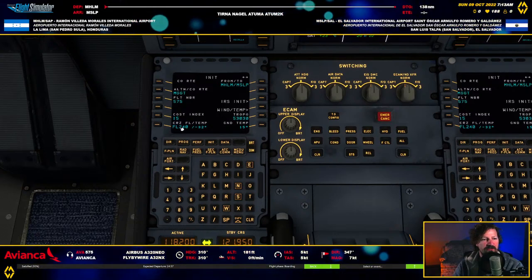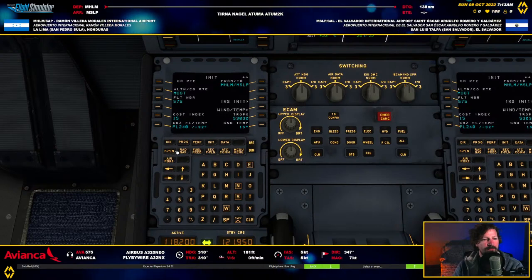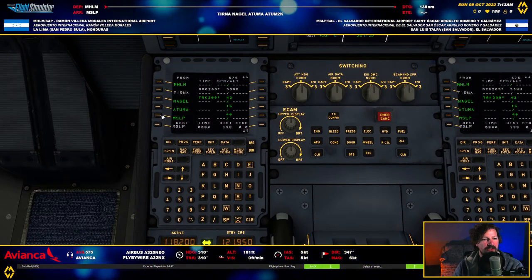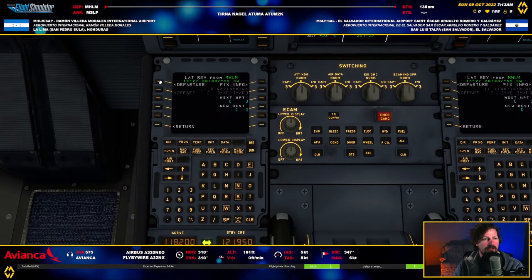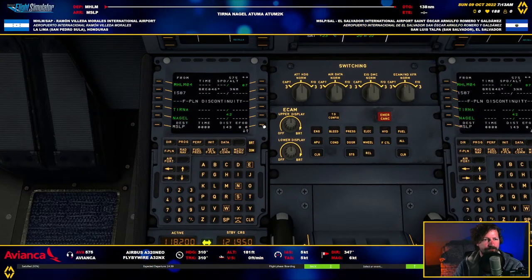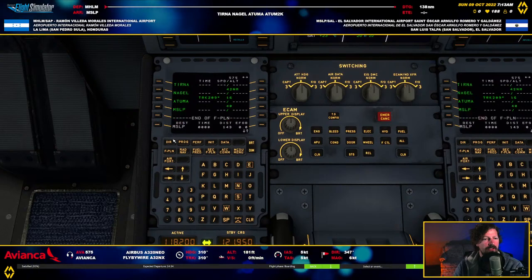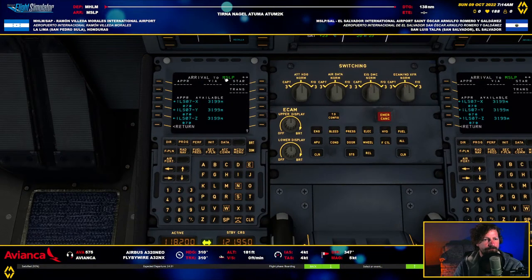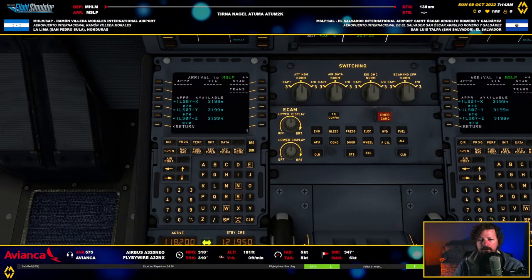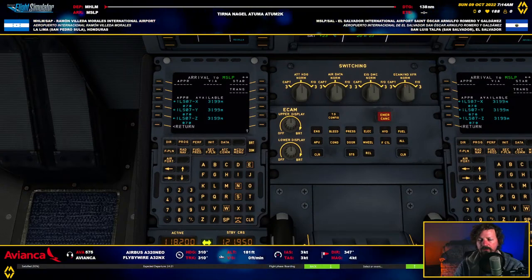Cost index 15, cruise level flight level 240, 24,000, perfect. Flight plan, clear the discontinuity. And click on here, we're going to be taking off runway 4. We're just going direct. And then our approach, we'll see what they give us. I don't know if we're going to get an approach or anything.